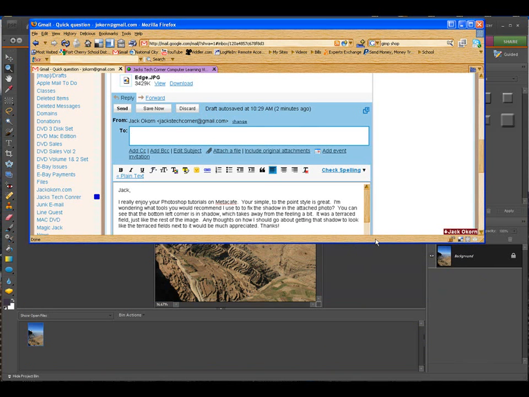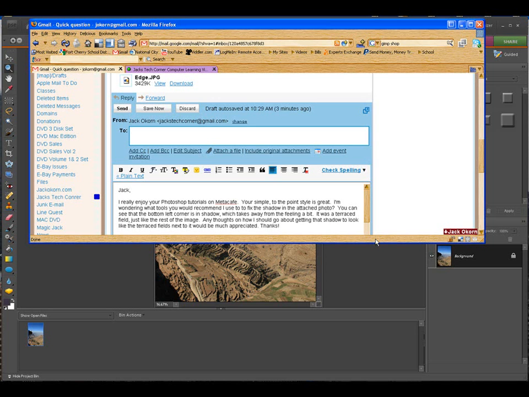I really enjoy your Photoshop tutorials on Metacafe, and I didn't even know I was on Metacafe, but I guess now we're actually, you could call it syndicated. We have other websites pulling my videos down and posting them on their site, so that's pretty cool to have a syndicated show. Your style, simple and to the point, is great.